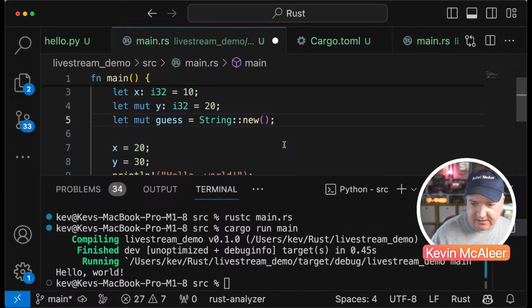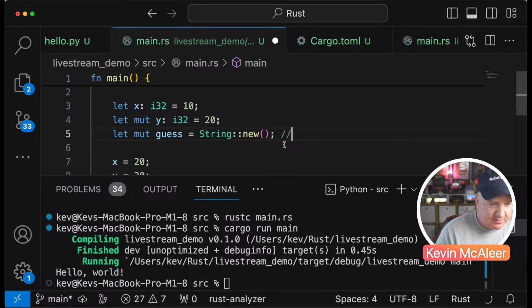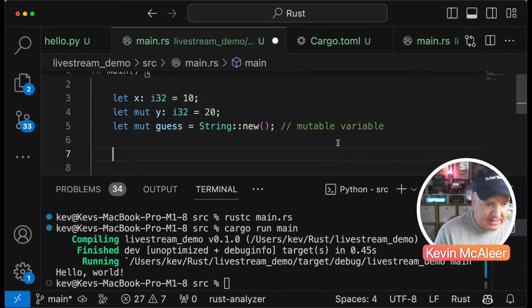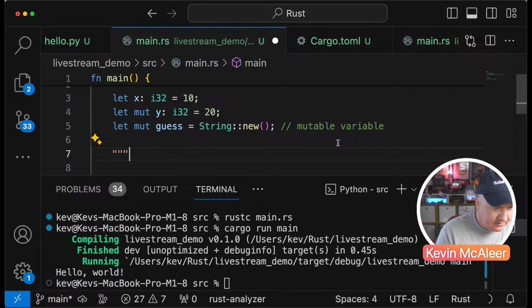And what we now need to look at is let's do some comments. Just like in C, we can do 2 double slashes like so. That's for a single inline comment. Let's see if we can do some comments. I think that's as much as I know about how to do comments in Rust.